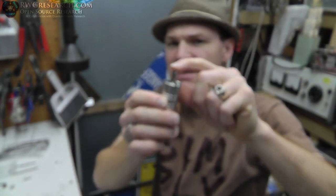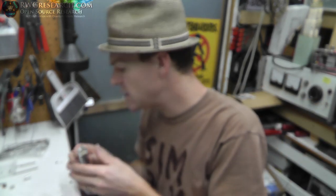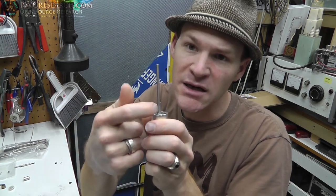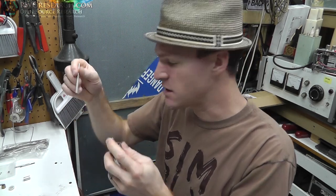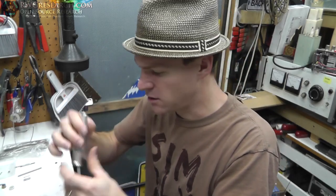Now that slot is designed for a key to fit in there. The original piece is a shaft that fits in the hole and has a key in there, so that the key holds onto the slot, and that's how the thing actually catches. There's no set screws or anything like that. Then you just pop the end in and out, and you're good to go.